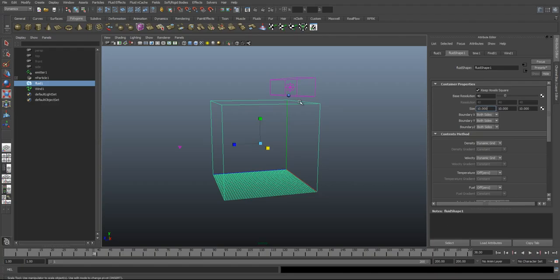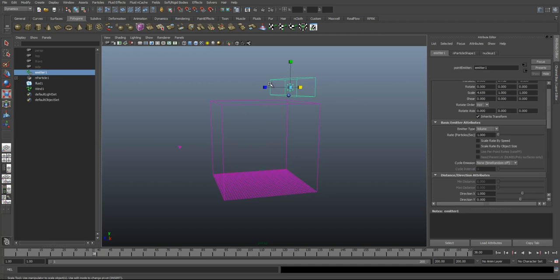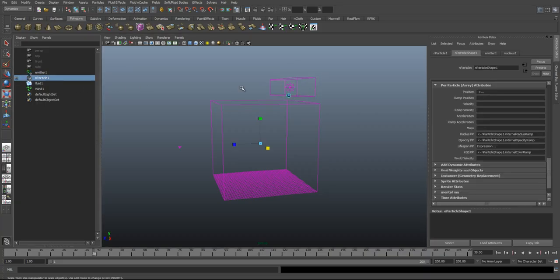You'll also see that my emitter, because it's emitting slowly, doesn't actually emit the first particle until around frame 38. So, as with higher resolutions, you've seen how slow this was to simulate. We don't actually want to simulate these first 38 frames every time we do this. Now, if you'll remember, we used an initial state with the fluid on a previous tutorial. We're going to do exactly the same thing with this nParticle.